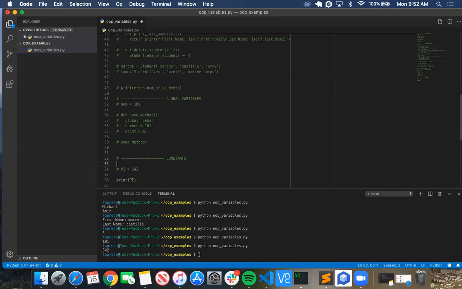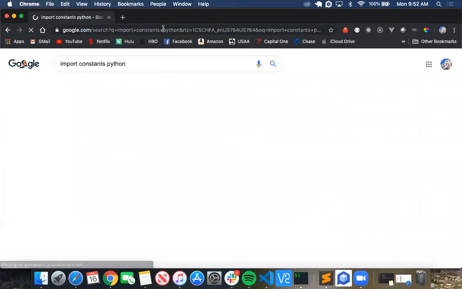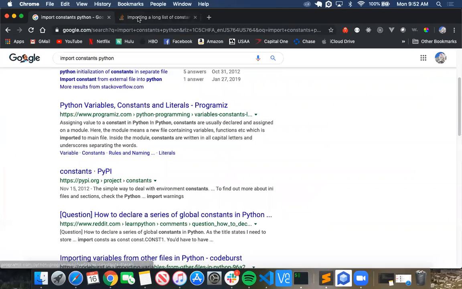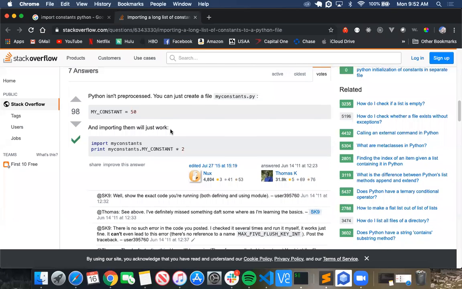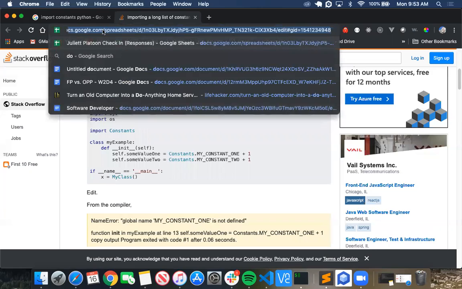Is there an import for Python that can make constants, where you literally can't change it? I could have sworn that. I am Googling that right now, because there's got to be a need for that. I think you're right, I think there is a constant. No, it's sys. Maybe I dreamed it.